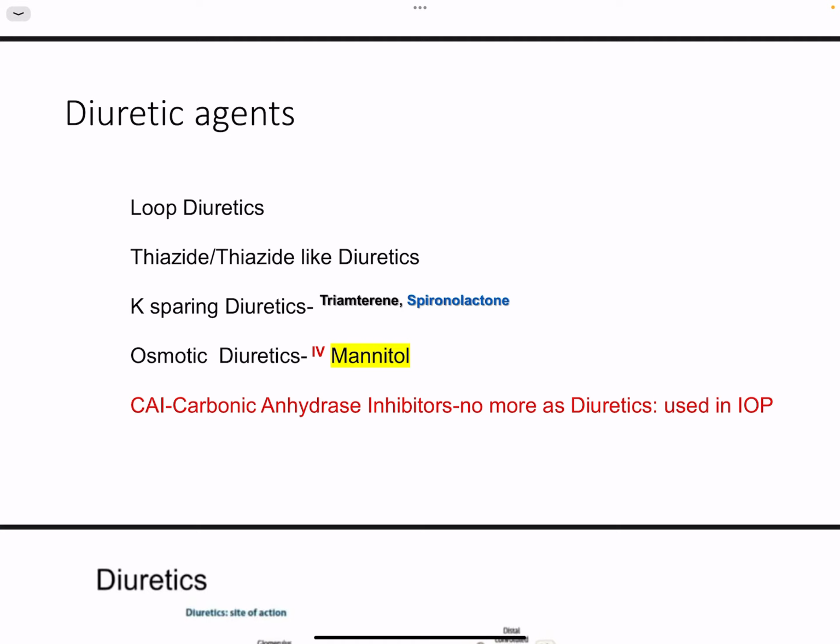The rest of the names are not related to the segments, but they act in different segments of the nephron. Mostly you will see them in your clinics, because many times I told you that you don't need to recall many names. You only need to know antibiotics, analgesics, and local anesthetics. If you are good on these three classes, you are a very good dental surgeon.